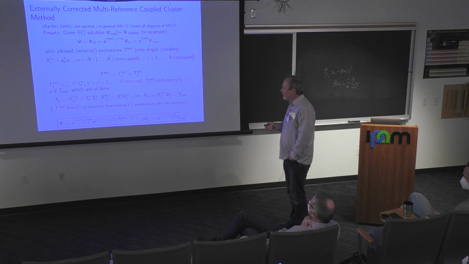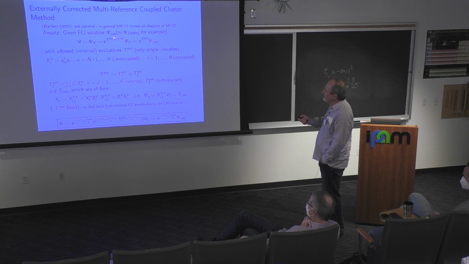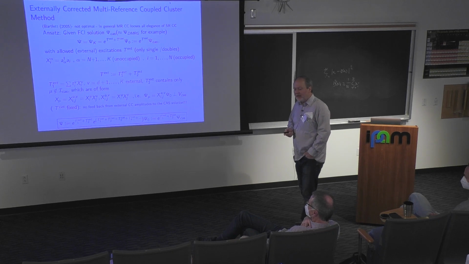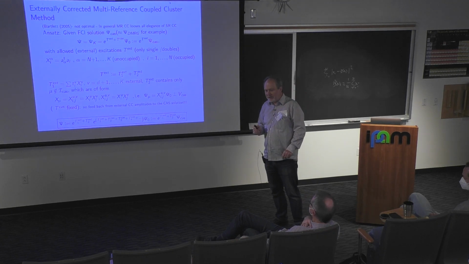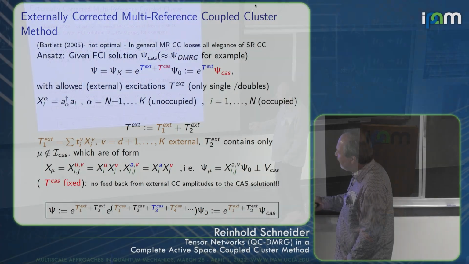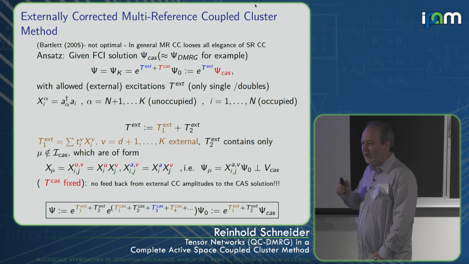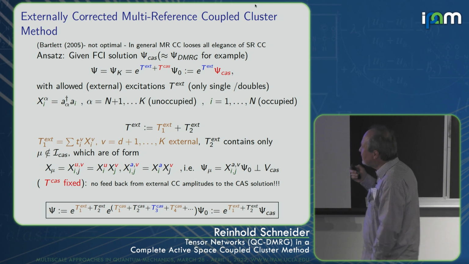Yeah, so the CAS excitations are IJ and AB, and plus, these excitations now are the external excitations. And now I think I come to your questions. Now the external excitations look the following. So I and J are occupied orbitals, U and V are now external orbitals. Yeah, that's double excitations.